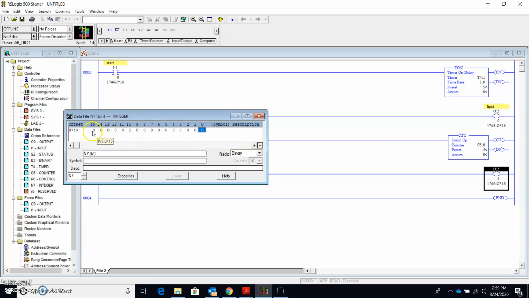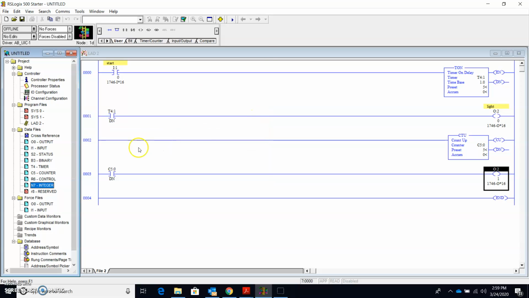All 16 bits creates that word. And that's just a file for storing a decimal number. That's pretty much all we've talked about so far.